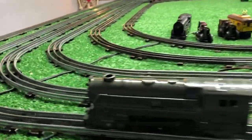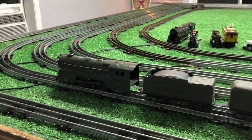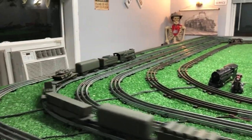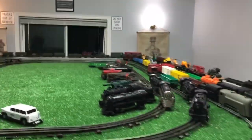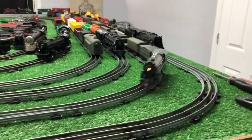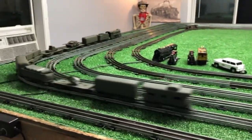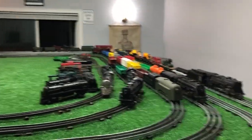So I've got the 595 on the rail with the army train coupled to it. Let's take this around and see how it runs. As you see, that's running really smoothly. That's about 40% power, pulling 10 tin litho cars. All four-wheel trucks, of course. So this actually doesn't look too bad. Let's take it up to 50%. All right, there's 50% power.